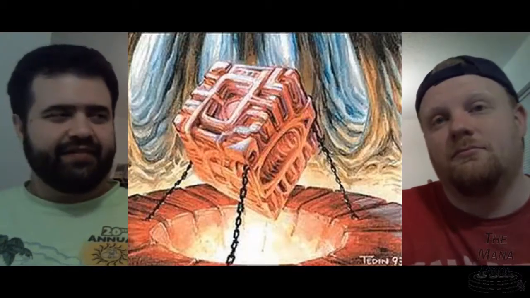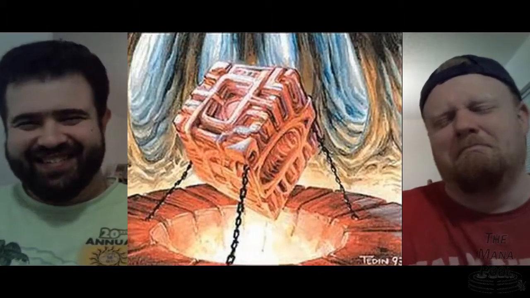Let's see. Art. Mana Vault is really freaking cool. It's this massive floating cube with stuff on it. It's floating above this pit, and the cube is actually chained down so that it stays floating above the pit. So that shows how much power is inside of it. It's a vault that you stick all your mana in, so obviously it's got a lot of magical energy in it. So you got to chain it to the floor so it doesn't fly away. That's how you know you got the good stuff. Yeah, the art is freaking sweet.